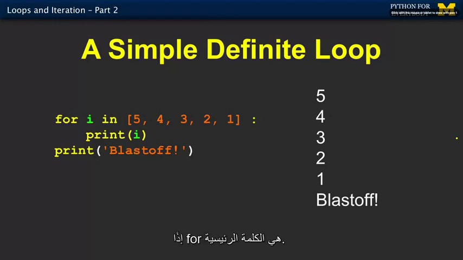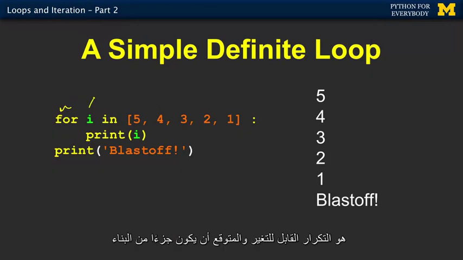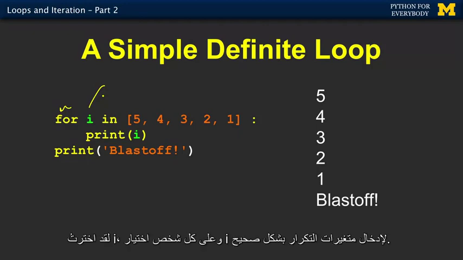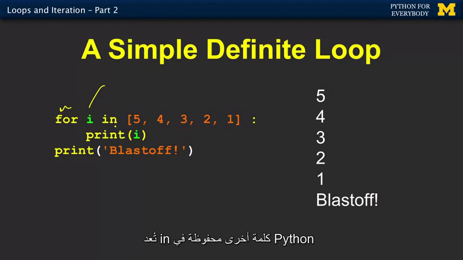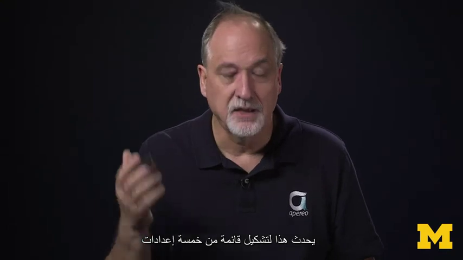So the for is the keyword, and so while was the keyword for indefinite loops, and for is the keyword for definite loops. So the first thing we see in a for loop is the iteration variable, which is explicitly just part of the syntax. You can pick any variable you like. I happen to pick I, and everyone picks I for integer iteration variables. In is another Python reserved word. And then we have various forms of collections. And we'll find that files are collections, lists are collections. This happens to be a list of 5 integers, 5, 4, 3, 2, 1.